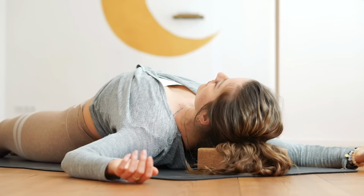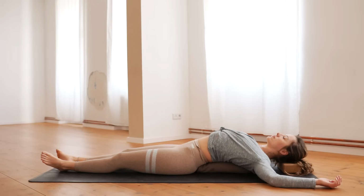Take this opportunity to let go of your face, to allow your tongue to lay softly in your mouth. And with each exhale, allow the shoulders to release deeper into the floor. From here, let us find some moments in stillness together.